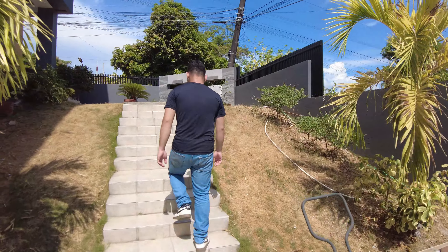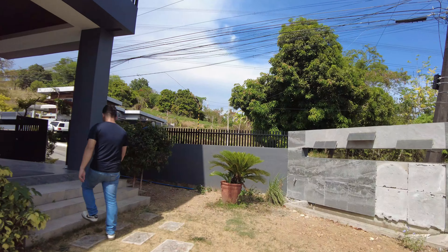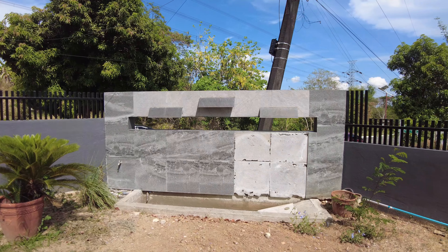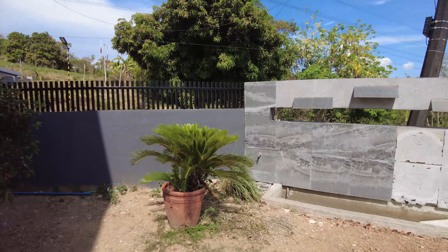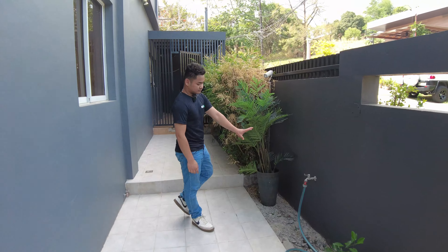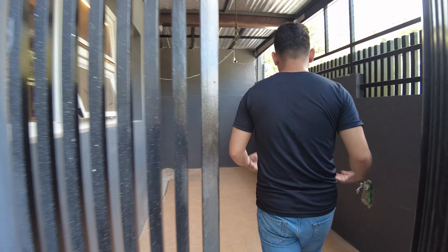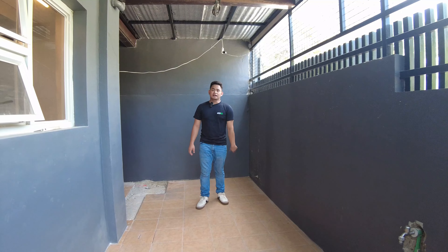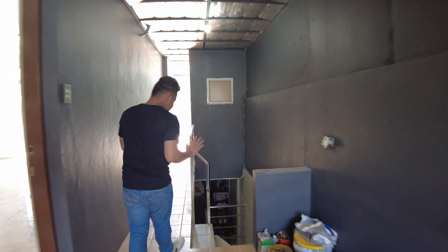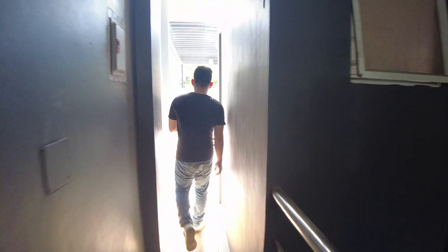So now let's go up and proceed to the other side of this house. As you can see, you also have here a provision where you can put up your water fixture — very nature-endearing in the outer area of the house. This is the other side of the house with a two-meter setback, a faucet for water provision, and your plant box. This area can serve as your service area where you can do laundry or cleaning activities. You have a lot of spaces for water provision and cleaning purposes. These stairs will lead you back to the basement where your car parking space, maid's room, and driver's room are located.